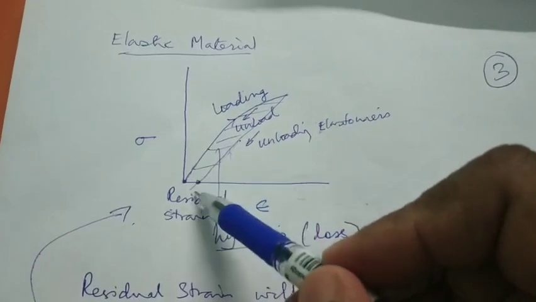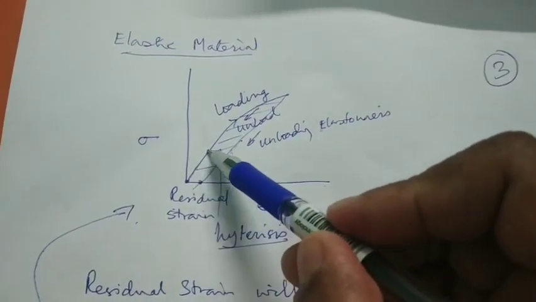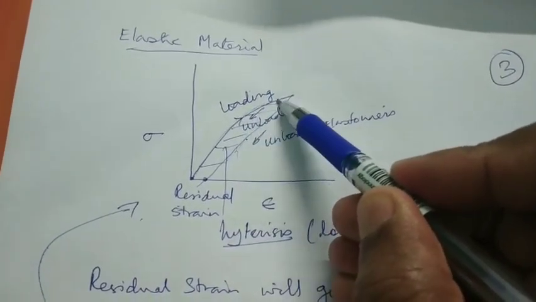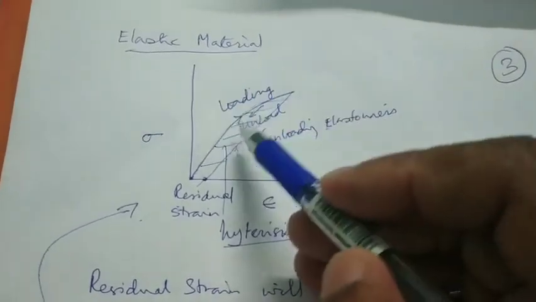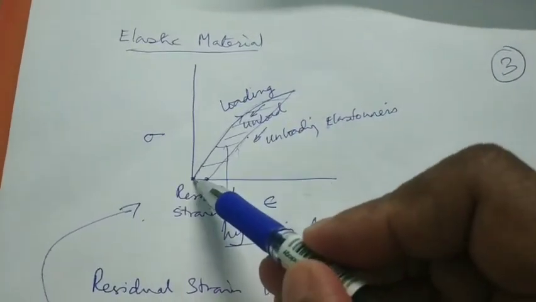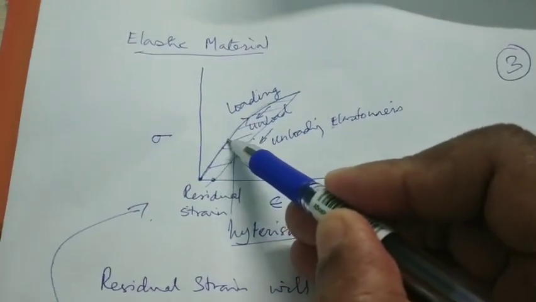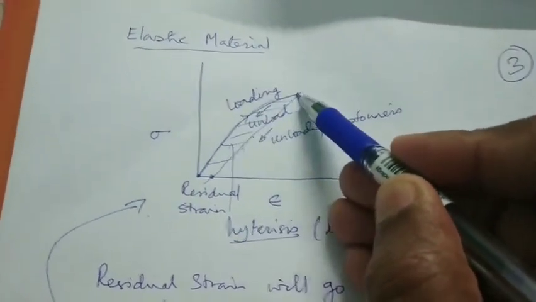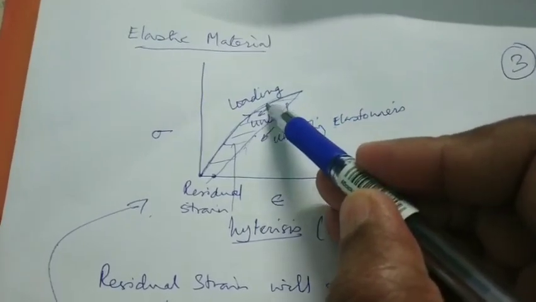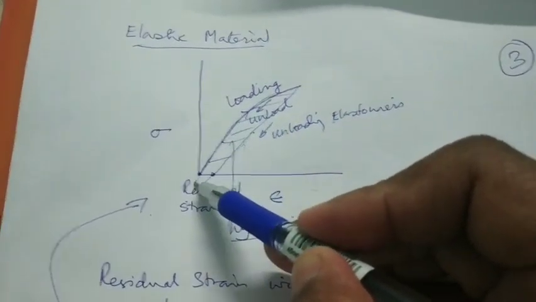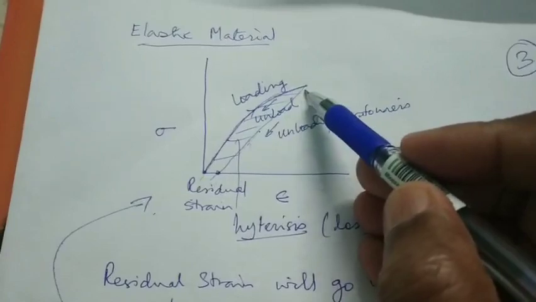If we have elastic material, then with loading, the stress will increase and therefore strain will be there. So this curve of loading will be there. I have written elastic material, which is wrong, but I wanted to say it was elastic. So supposing it's an elastic material, then this line will go up, and if we unload, this line will be followed the same way and it will go back. So that is the property of an elastic material.